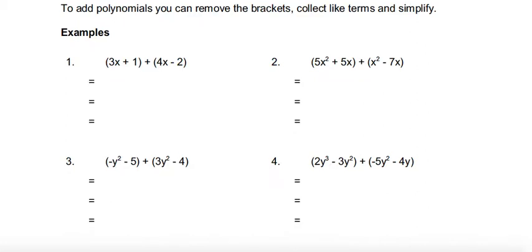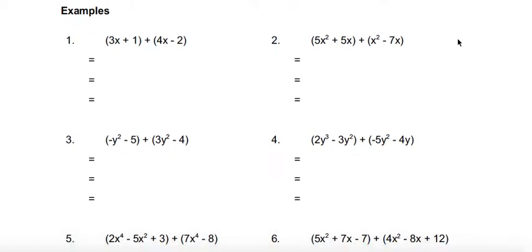So let's go through some examples. You'll notice that I've included some equal signs in my solutions. This sort of gives you a guideline of how many steps you should start with. The more you do this, the more efficient you might be able to be, and you could do some of these steps in your head or combine some of these steps. But by starting out, it's helpful to use these equal signs as our guide to show us how many steps we should have in our solution.